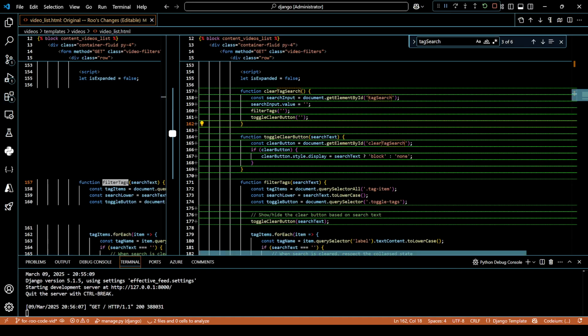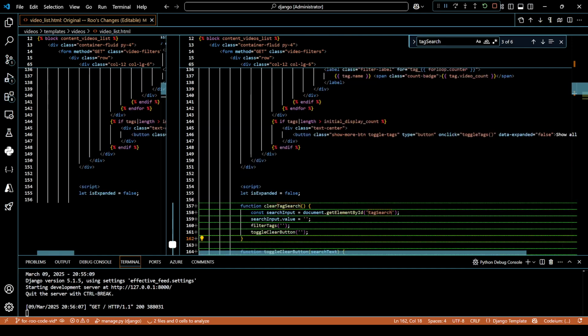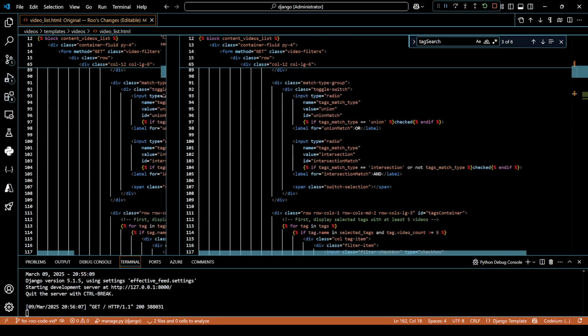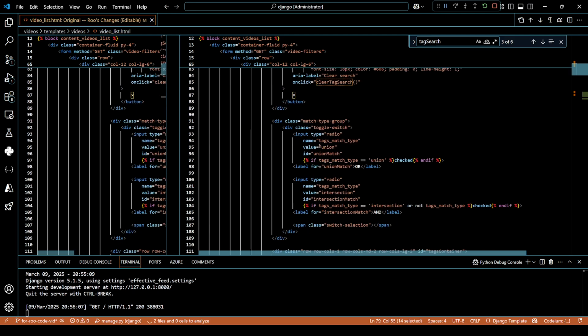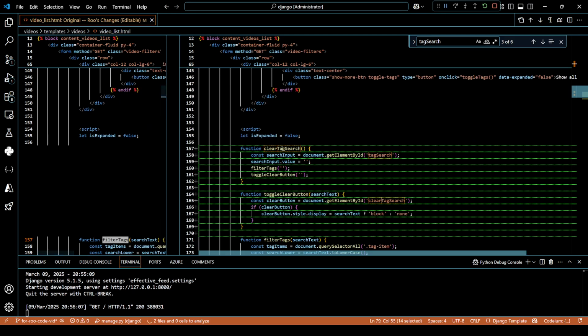Okay, so we went over all the new code. Let's just make a quick recap. So it added a new X button with an on-click event of this clear tag search function, which is also the name of the ID of this button. And this clear tag search function does several things.